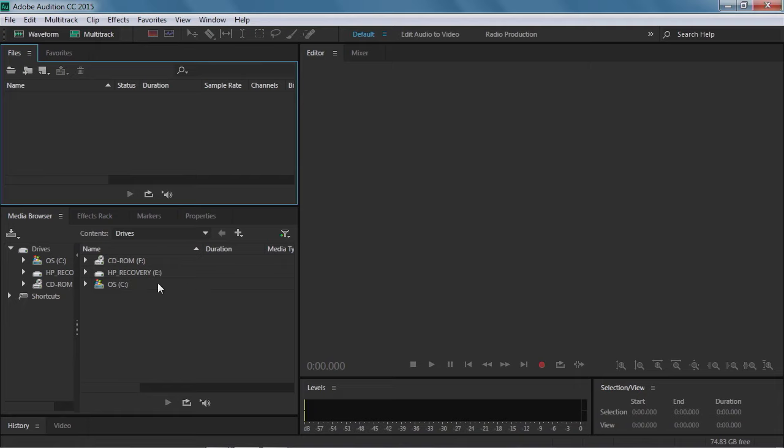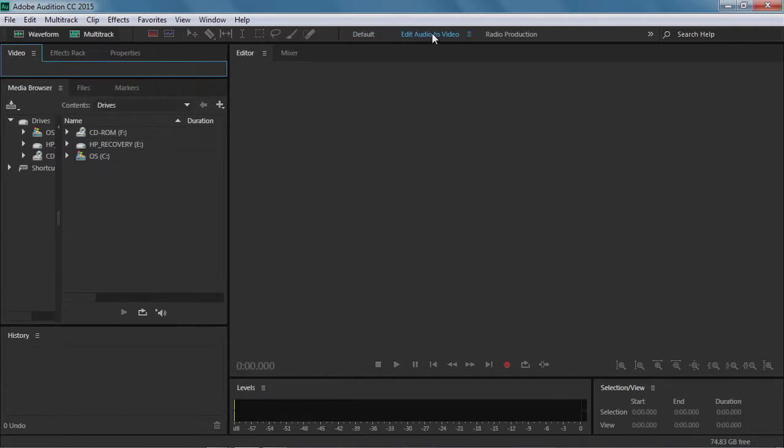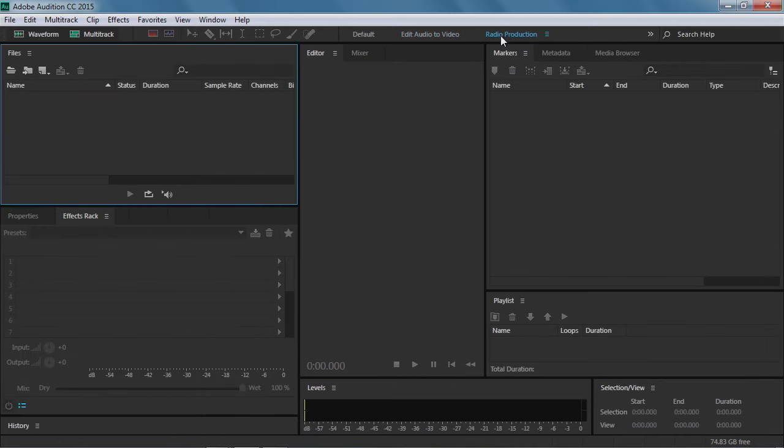So you can move the panels around much like you do any other of the Adobe tools here. You can move these panels around, get them fitting the way you want. And once you're happy with it, you could create your own little workspace. So if I started with one of these workspaces and I said, well, I just want to modify this a little bit, then I could save that as my own custom workspace.